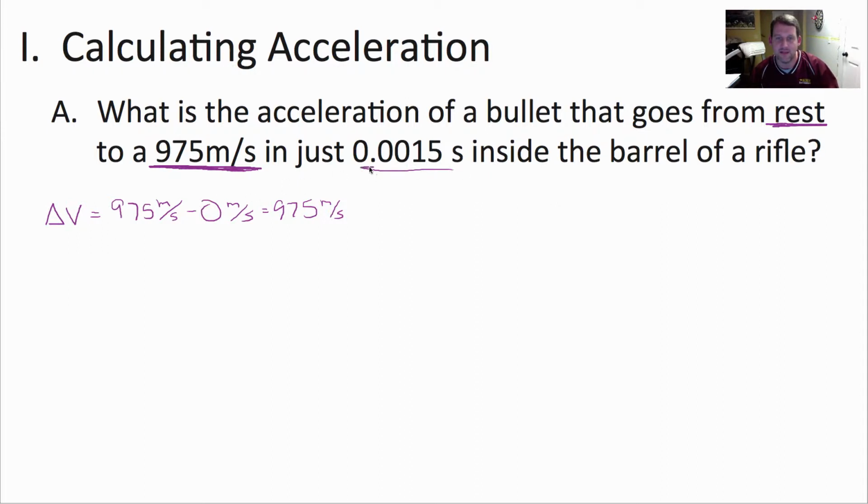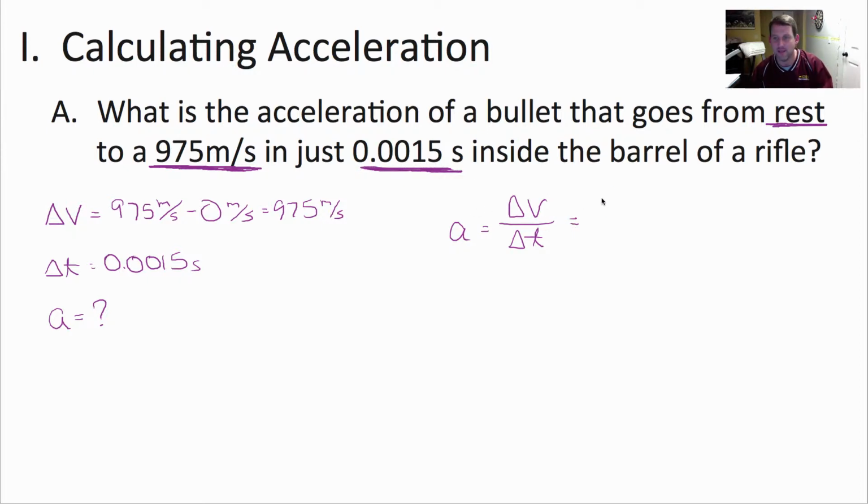Now, this other number I see is how long it was in the barrel, how long it took to make that change in velocity. So that's my change in time. And that is 0.0015 seconds. Now, here we're assuming that we started at 0 time when we pulled the trigger, which is a safe assumption. And we're trying to find our acceleration, so I'll put a question mark there for now. Now we think, what equation relates these three things together? And of course, that's the acceleration equation. So we get acceleration is equal to the change in velocity divided by the change in time. Now we're looking for acceleration. Our equation's already solved for acceleration. It's by itself. So we're ready to plug numbers in.